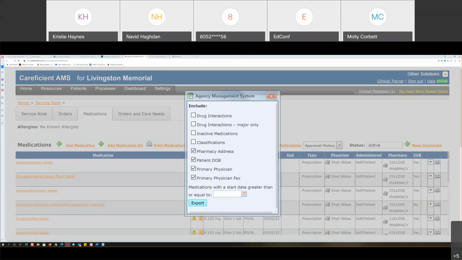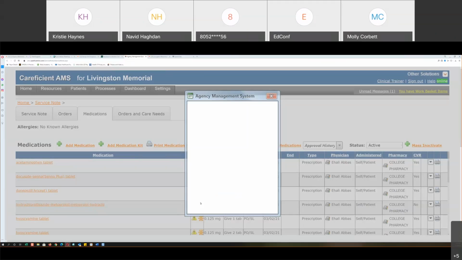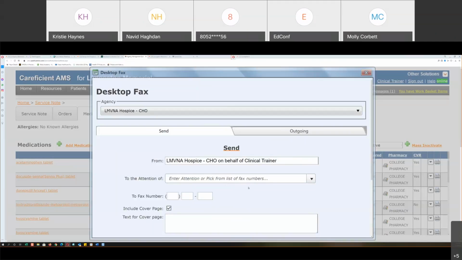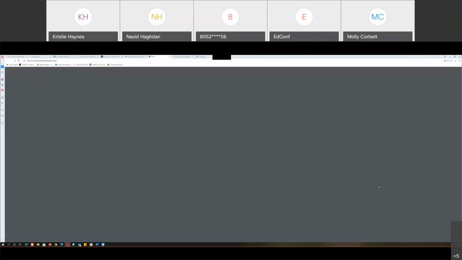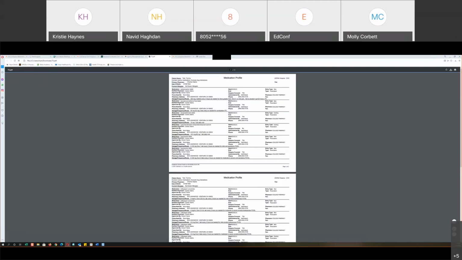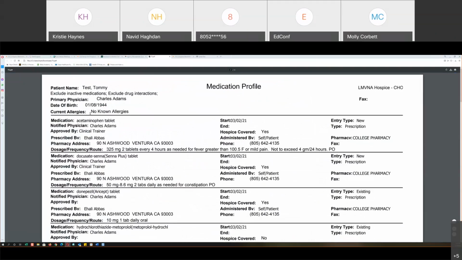Let me see if they're on here when we already create it. I think it might already be on here. Let me look at it. Okay, so your allergies are automatically going to print, so you don't get an option on whether to include that or not include that. It automatically includes that. And then did you say the patient, so we got a patient date of birth. Did you say you needed an MR number?